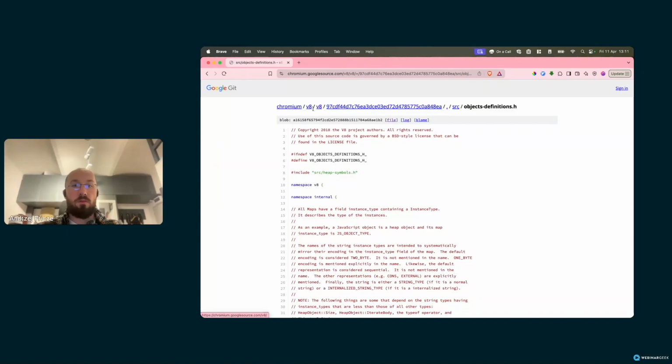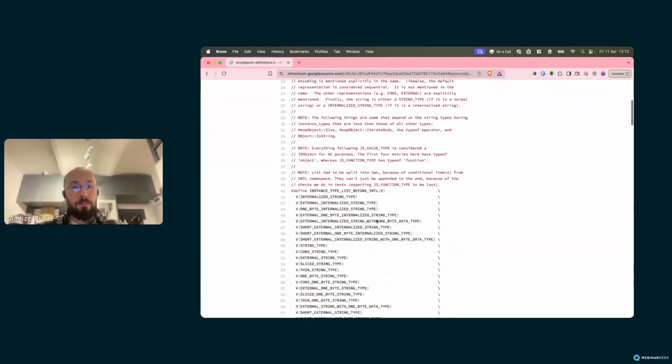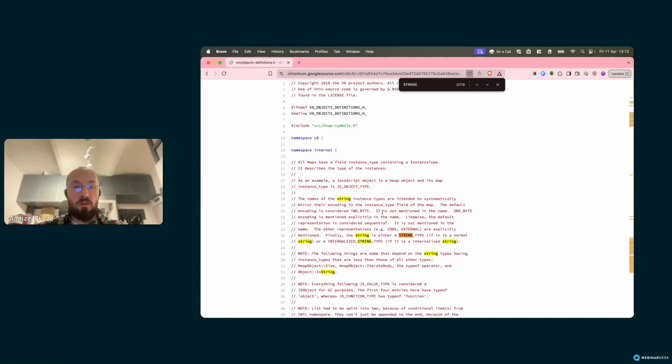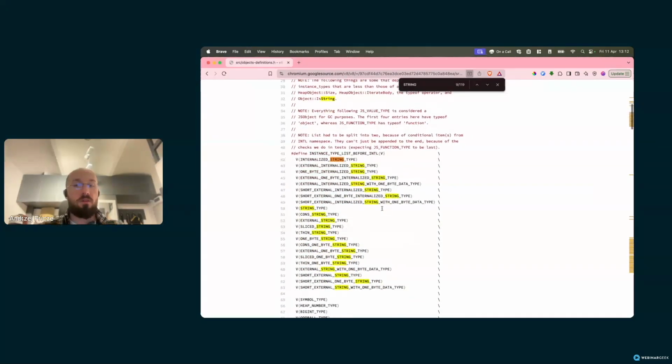So as you can see, we are in the Chromium V8 sources, and we have object definitions in here. These are object definitions that V8 is using to represent your JavaScript code.